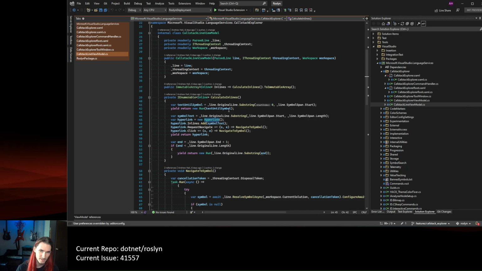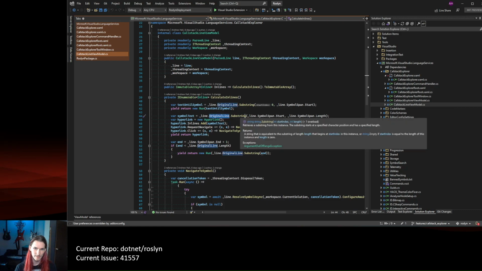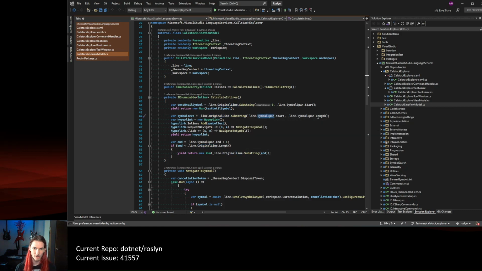But the major thing here is if you look at these inlines, hyperlink comes from this symbol text here, which takes this original line, and then takes a substring of the symbol span start and symbol span.link. So it tells me either the original line was trimmed in some way that the symbol span is no longer correct, or the symbol span has always been wrong. So what we're going to do is look at our parsing to see where that gets created.